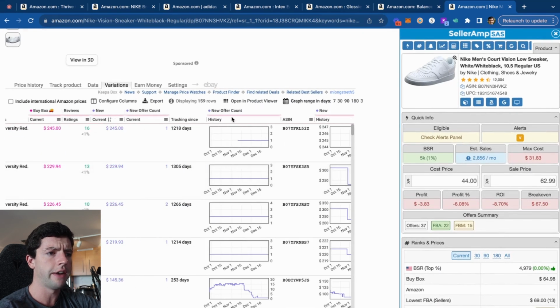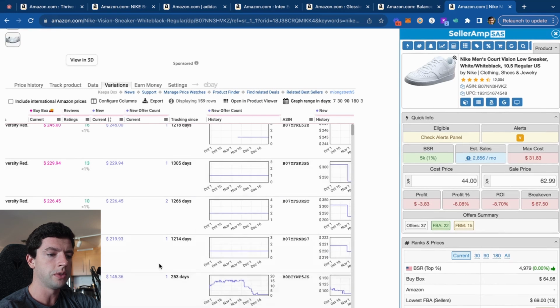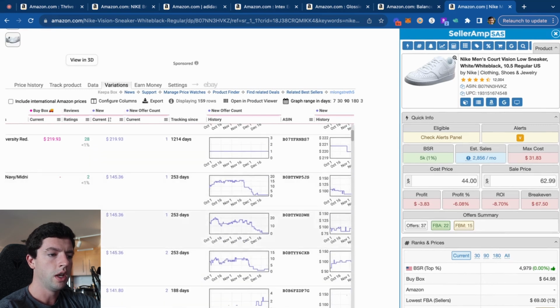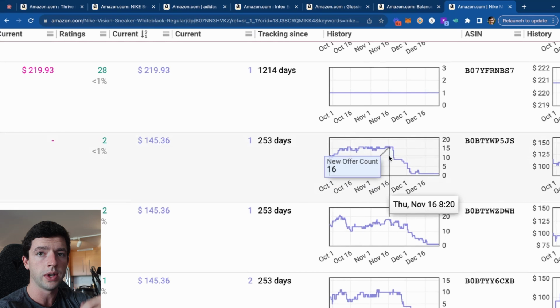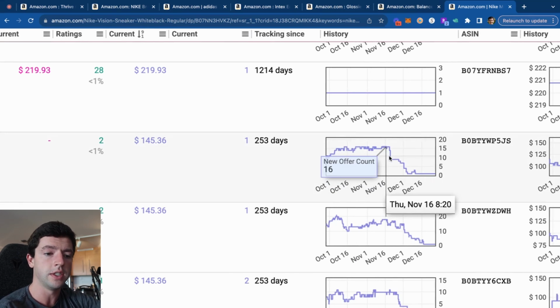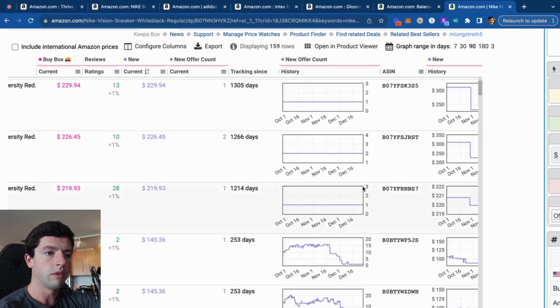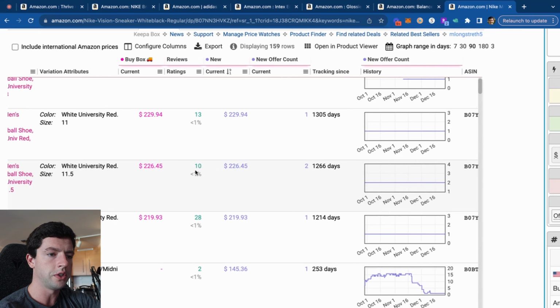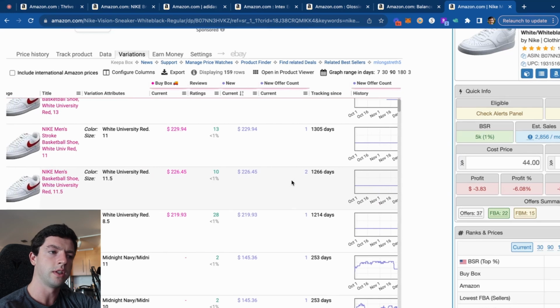And then I also like to have this new offering out quick view right here to gauge demand of different products too, because we can see, for example, this item right here only has 2 reviews, but we can see in the competition that there's really nice oscillation in terms of the competition going down, so we can relatively safely assume that this product sells decently well, because we can see the competition seeing normal oscillation. Right, and then for example, this one here, sure, there's 10 reviews, but it's been around for 3 times as long, right? And I don't see much movement on this guy at all. Now we could take a look at the competition and such, right?